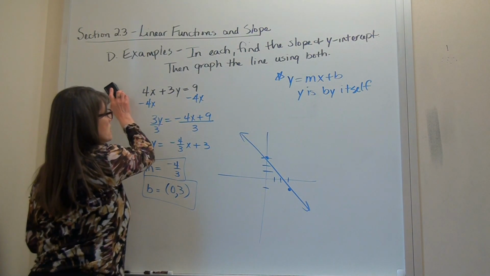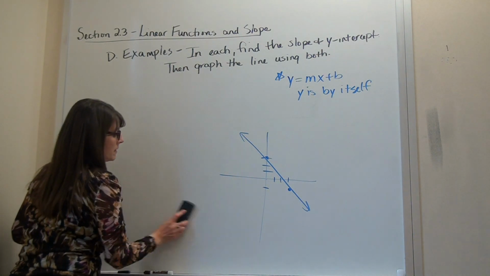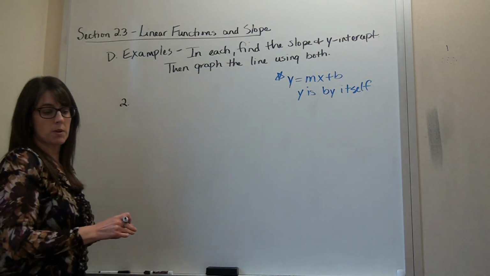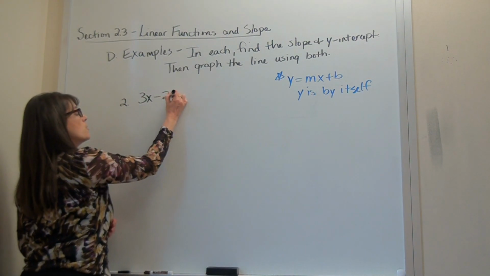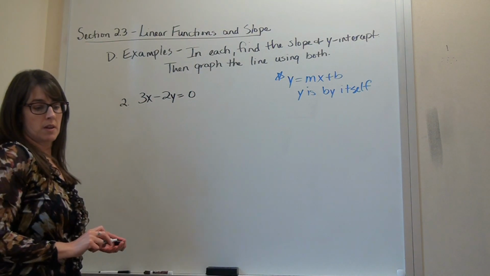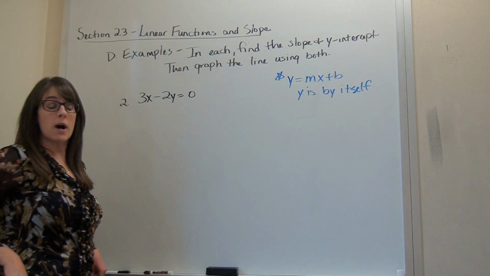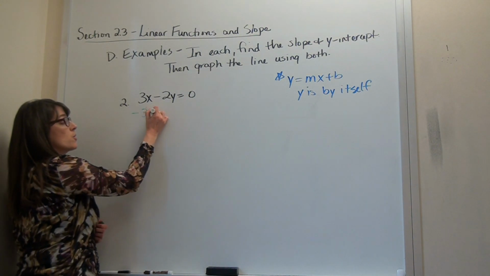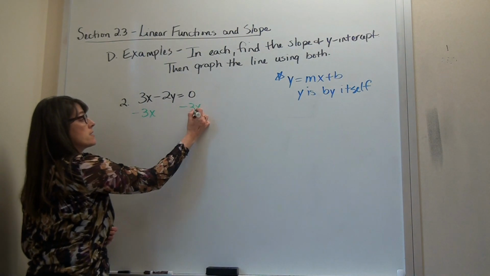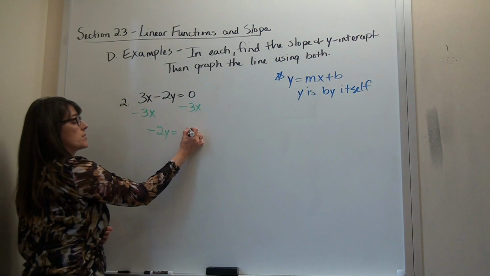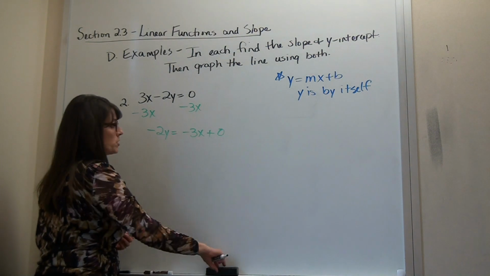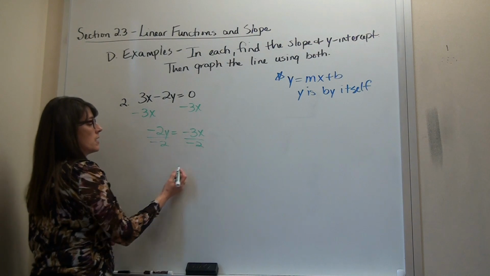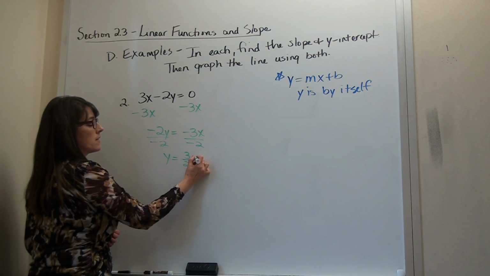Let's take a look at another example now, because this one tends to cause some confusion for people. I've got a 3x minus 2y equal to 0. And what I'm going to do here is, yet again, get the y by itself so that I can work with it, because as it stands right now, I can't find the slope or the y-intercept. So I'm going to remove that 3x, leaving me with -2y equals -3x, plus 0 if you want, but you don't have to show that part. And now I'm going to go through and divide by -2, giving me y equals a +3/2 x.